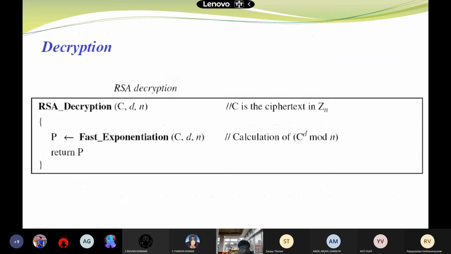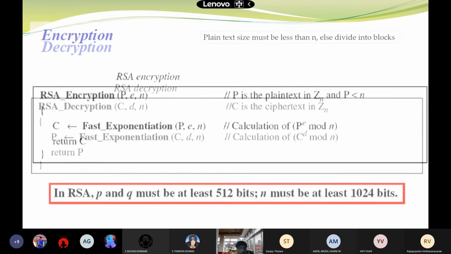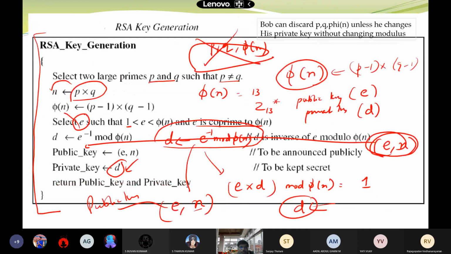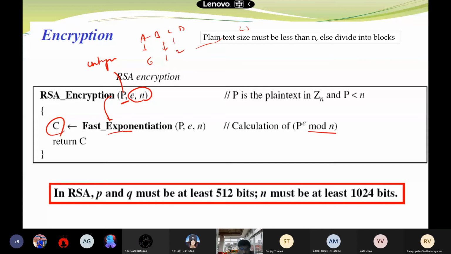And what is the decryption side? You got the cipher, you got d and n. You're going to do C to the power of d mod n using the fast exponentiation algorithm. So this is the encryption and decryption aspect of the algorithm, and then the key generation algorithm. These are the three algorithms. We have already seen the Euler totient function, but I have to teach you how to find the inverse and how to do fast exponentiation. Fast exponentiation is slightly simple, so we will try to do that.